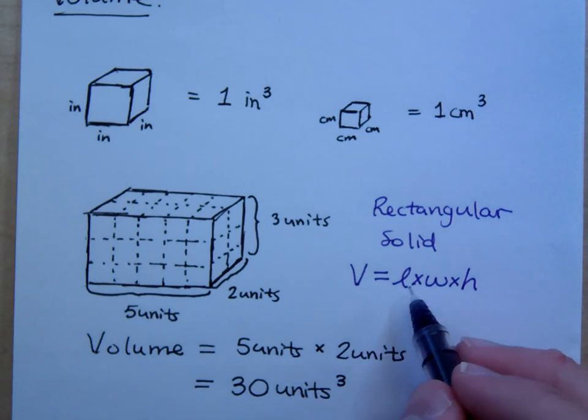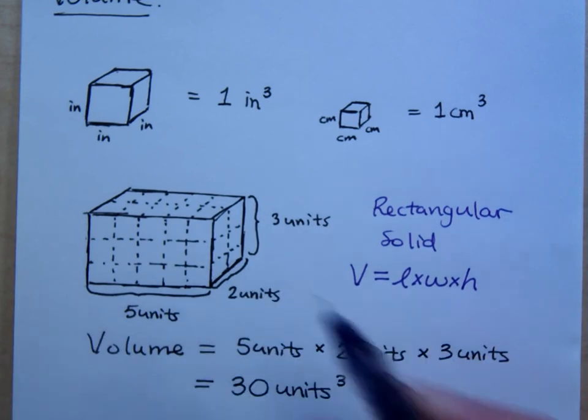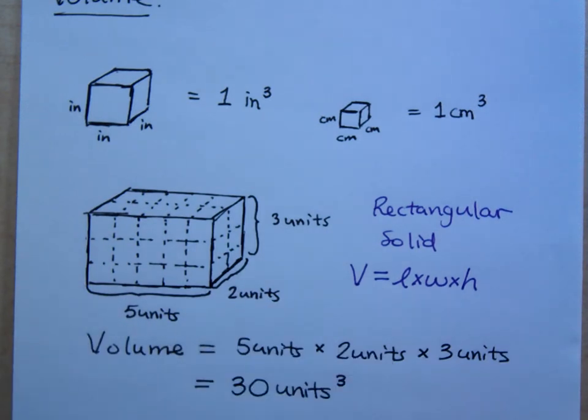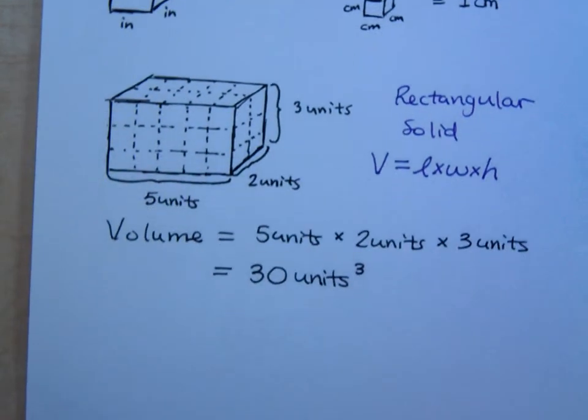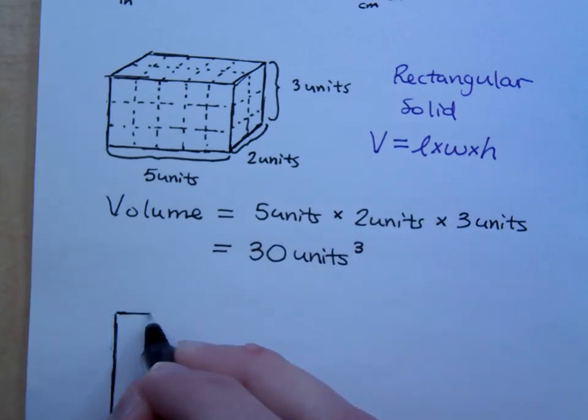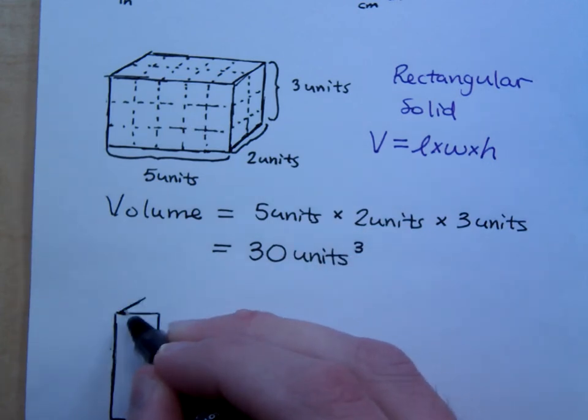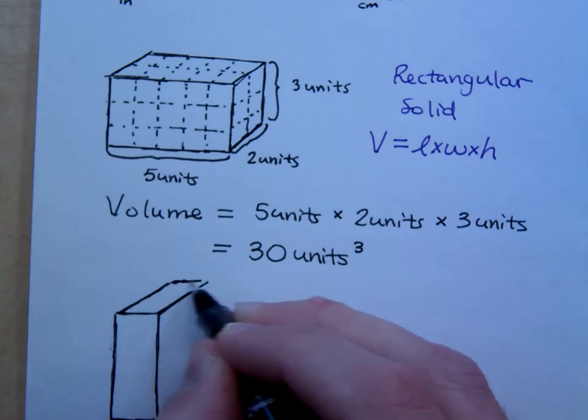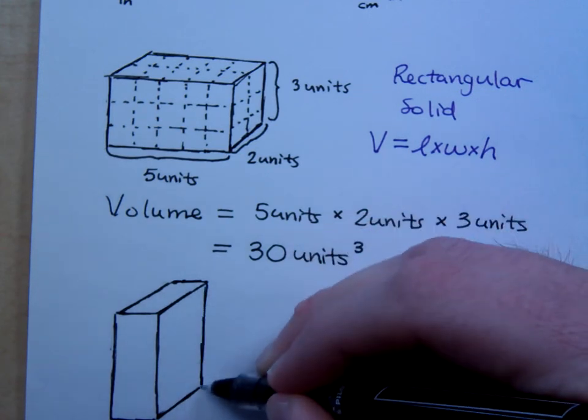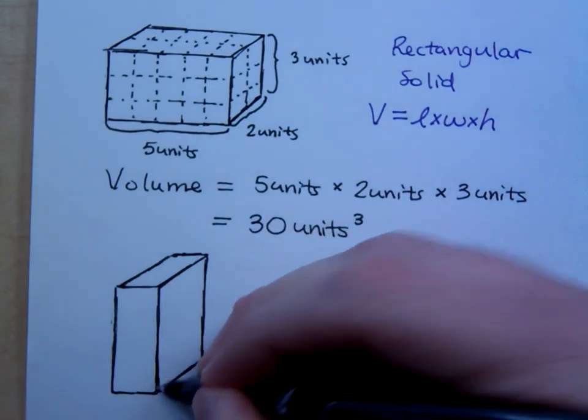Now, it's all the product of length times width times height. I don't really care how you label this stuff. If you want to say this is the length, that's the width, and that's the height, it doesn't matter. What matters is that you're multiplying each of these three dimensions together. So if I give you something that's just a generic rectangular solid, I hope that you guys will practice drawing nice, pretty pictures for me. My pictures were not always pretty, but thanks to my parents who sent me to art classes, you had to be all right.